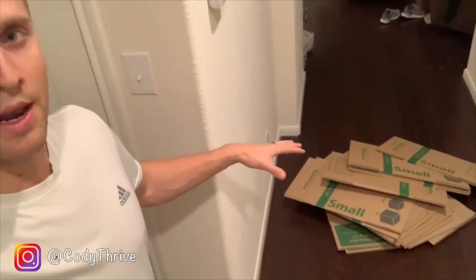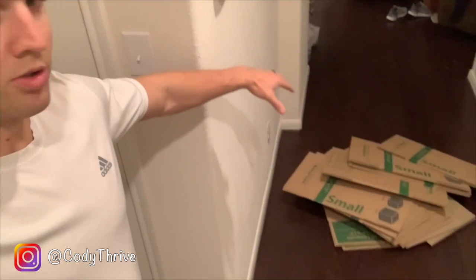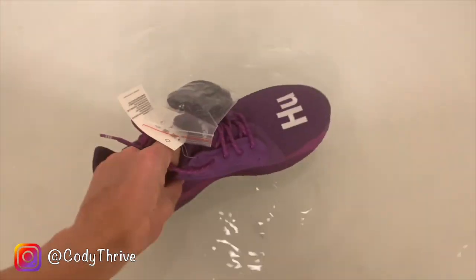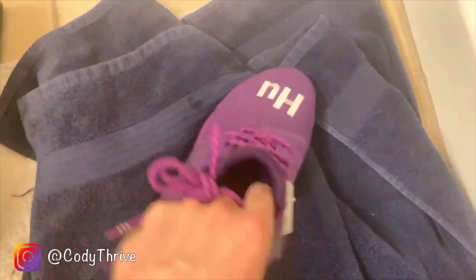The TikTok is looking pretty good. I'm going to take the pile of boxes I got at Walmart, build them with one end open, and line them up in a row all the way down this little hallway. Then I'm going to match the shoes with the shoe box and the label in each built Walmart box, check the bottoms to make sure they're clean. Some will be dirty, especially Adidas — people like to try them on and run around in the store. I'll clean the bottoms so they pass inspection at GOAT or StockX, then close the boxes, tape the top, attach the label, and take them to UPS tomorrow morning.